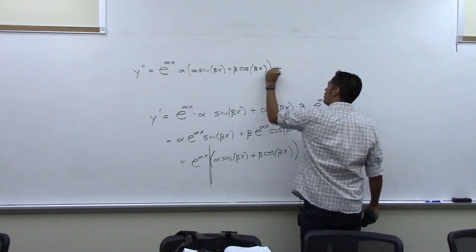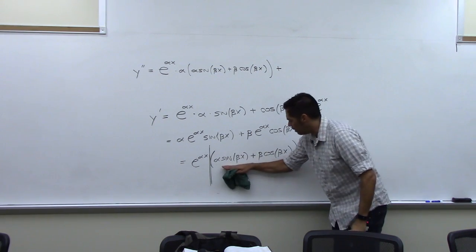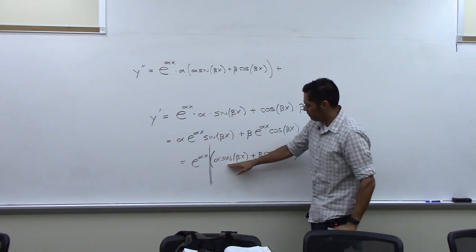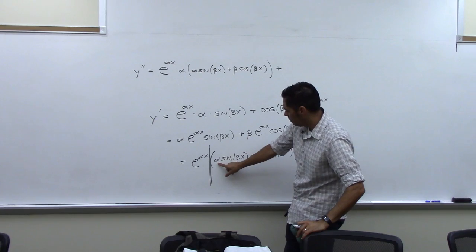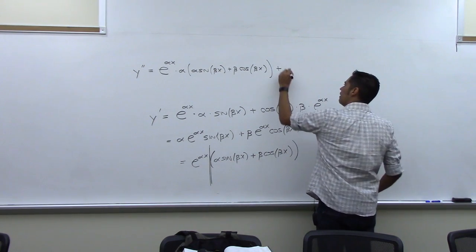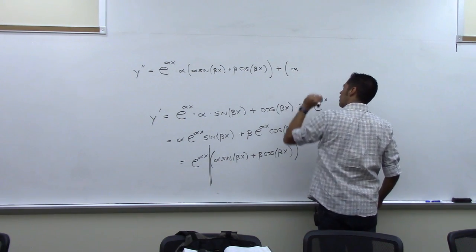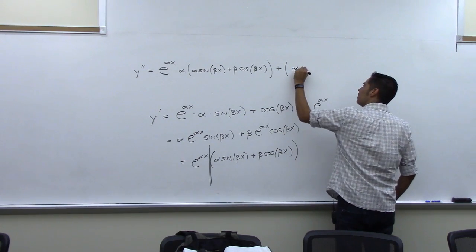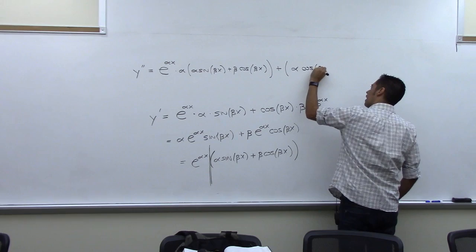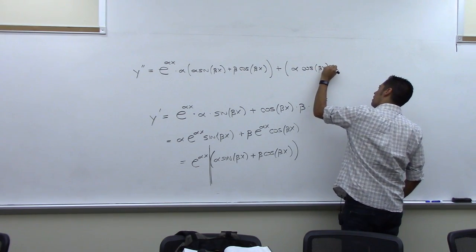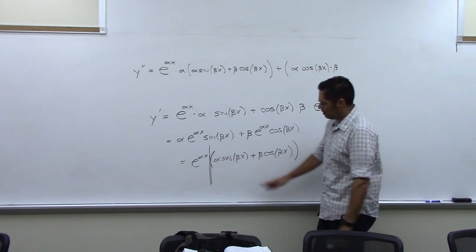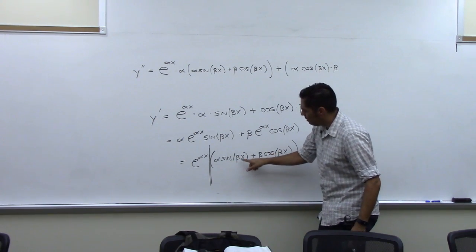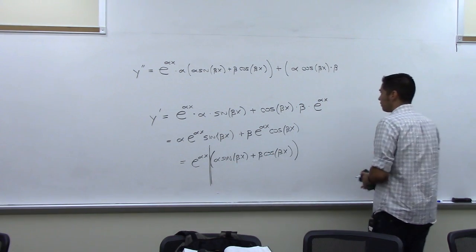Okay, plus, now I take derivative of all of this. Two separate terms. So I'm going to do derivative of this one first. Keep in mind alpha is a constant, so it's going to come along for the ride. Derivative of sine of beta x is cosine of beta x times beta. Remember, because chain rule, right? Take derivative of sine of something, you get cosine of it. Take derivative of what's inside. Derivative of beta x is just beta.